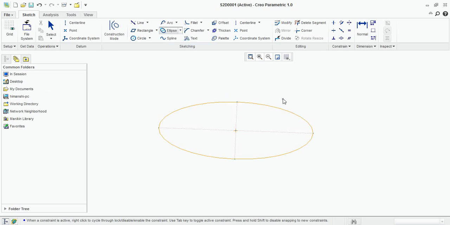But in case you want to use the center and axis ellipse, you have to specify the center first and then the axis ellipse. Like, select the center and then move on to the axis. See, I selected the center first and now I'm moving on to the axis. The line is moving toward its end. So I clicked here and now I can have an ellipse over this axis and the center point. So it was just about ellipse.